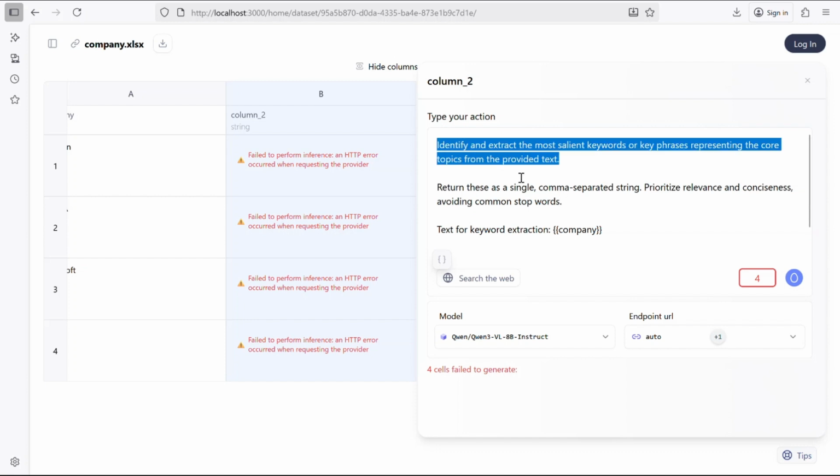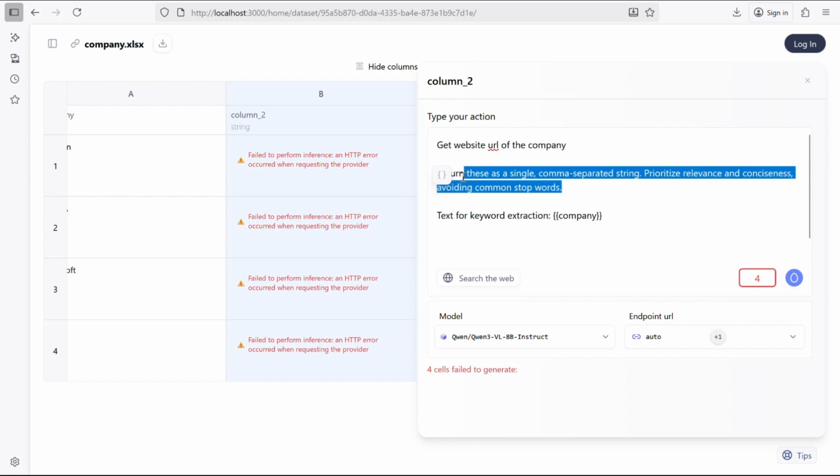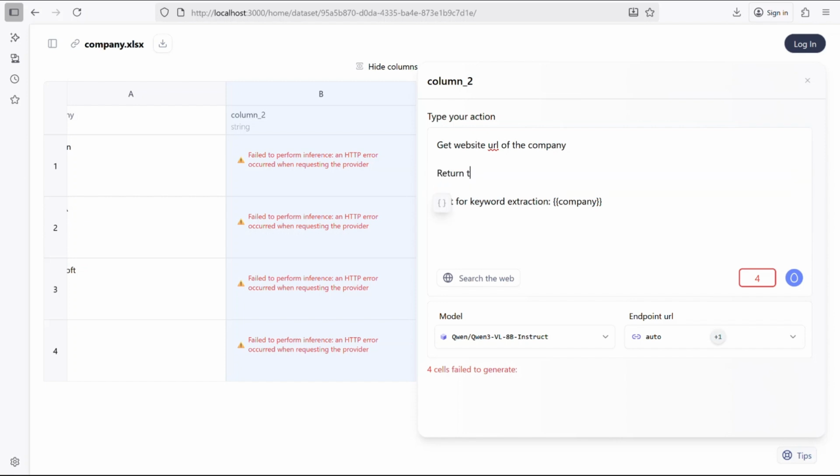So I'm going to change this action to get website URL of the company. And then I'll return the website URL as a link.